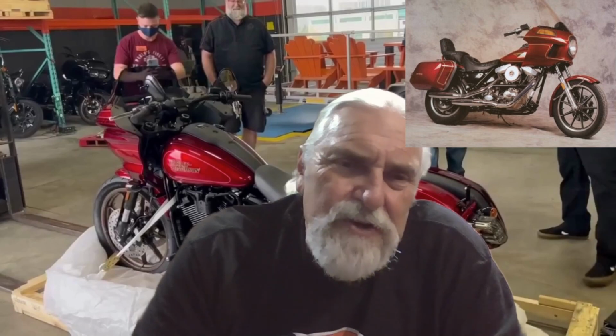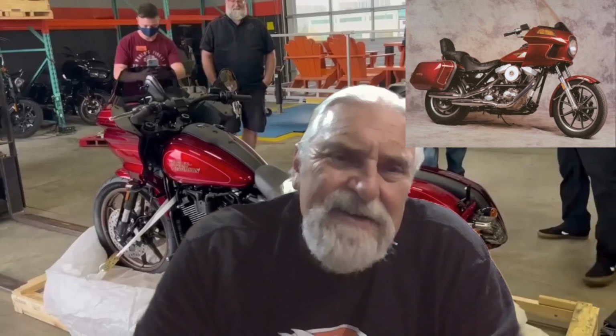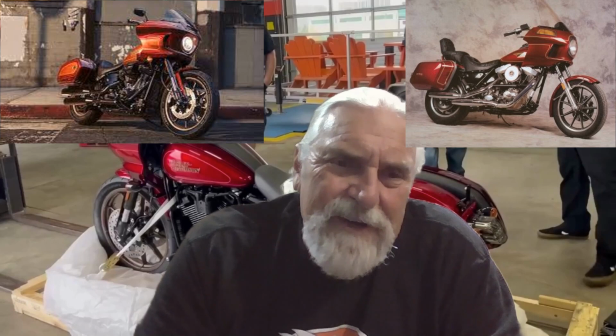In 2022, they did a recreation of the 1983 FXRT, and they called it the El Diablo. I was fortunate enough to get one. And I'll show you a picture of the 1983 FXRT, which was also called the Sport Glide, and the El Diablo side by side. So again, you can see the similarities.